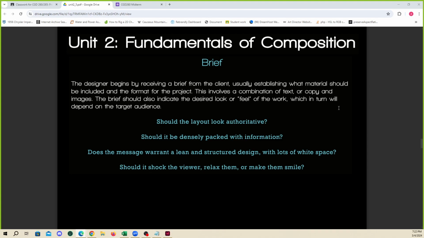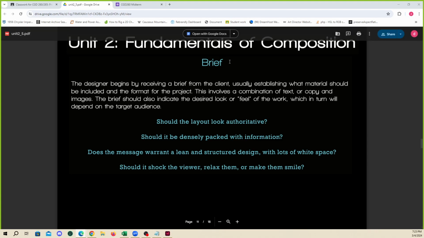This involves a combination of text or copy and images. The brief should also indicate the desired look or feel of the work, which in turn will depend on the target audience. So those 99designs projects I had you guys look at, the design brief is the brief, right?